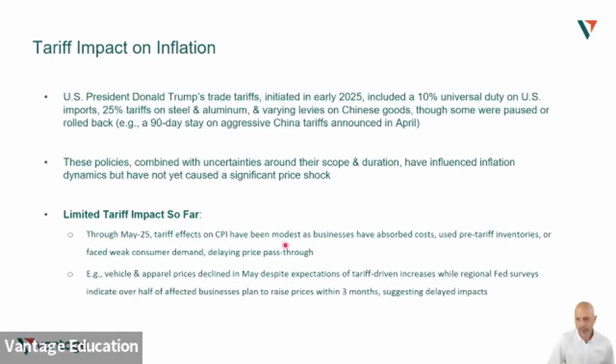Tariff effects on CPI have been modest, as businesses have absorbed costs for now. They've done this because they've managed to use pre-tariff inventories, or are also facing weak consumer demand, thus delaying the price pass-through. For example, vehicle and apparel prices declined in May, despite expectations of tariff-driven increases, while regional Fed surveys indicate over half of affected businesses plan to raise prices within 3 months, suggesting delayed impacts. So perhaps we could see some price pressures pick up noticeably in the third quarter of this year.